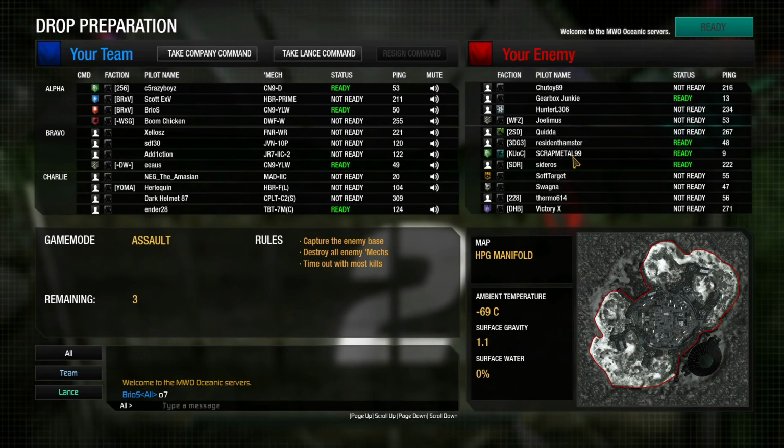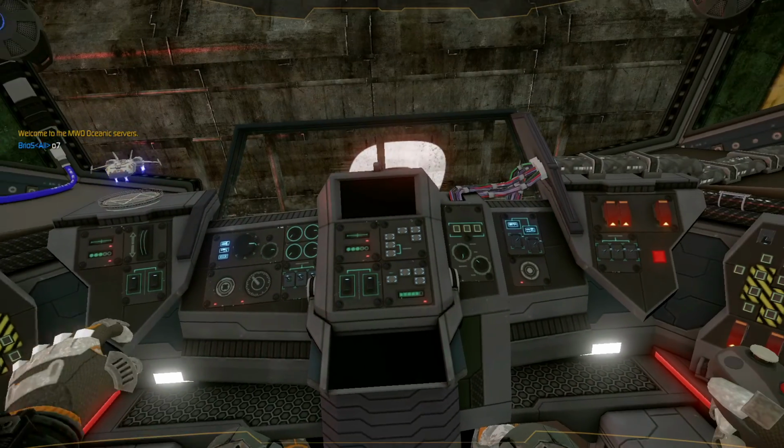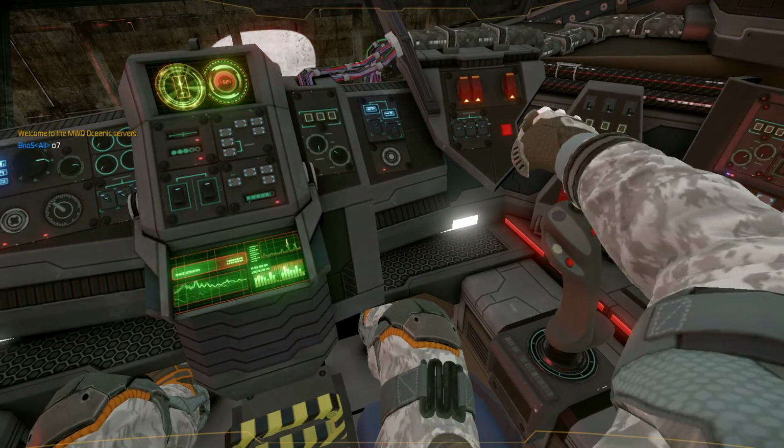Let's go. And for the first showcase match, we find ourselves on the Enhanced HPG Manifold map. And this is a pretty popular map. And I do like this version over the previous one. There's almost no NASCAR in this map.